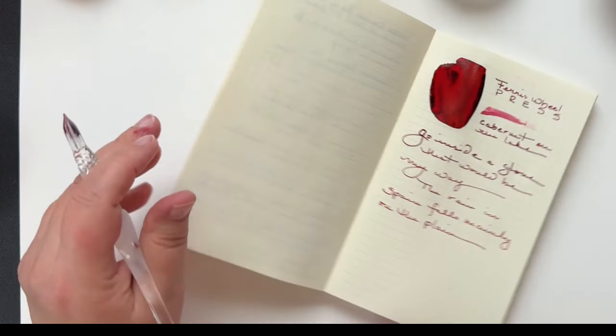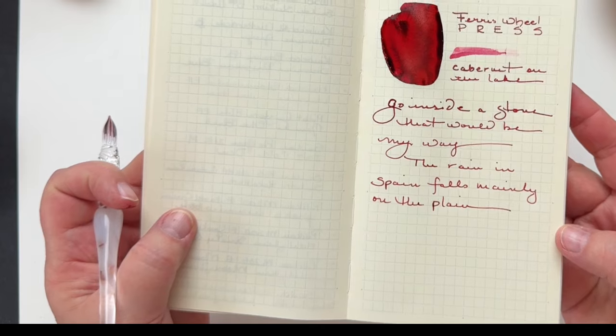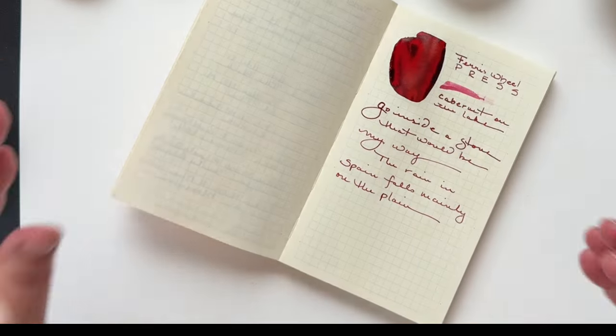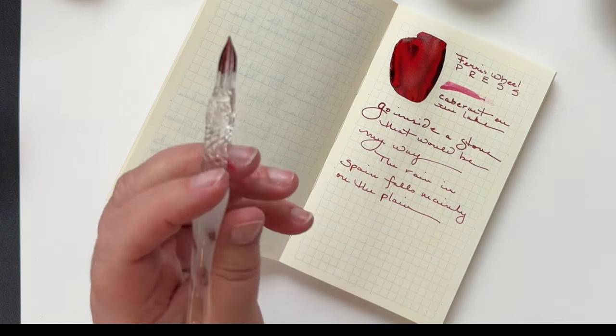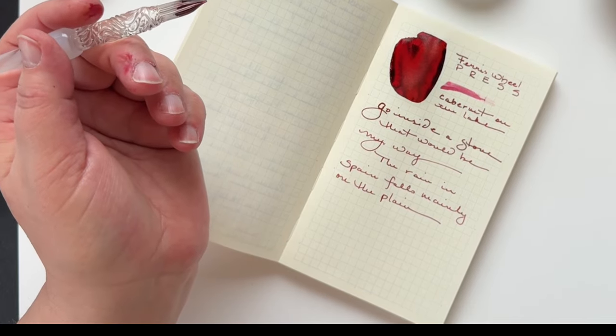Yeah, it's stunning. So this is still wet. I don't want to tip it too much, but you can really see the shimmer in this ink. What it does is you've got the deep dark red of the ink, and then you've got this bright, rose gold shimmer that comes out, and it just lights it up a little bit on the page. It's really beautiful to look at.